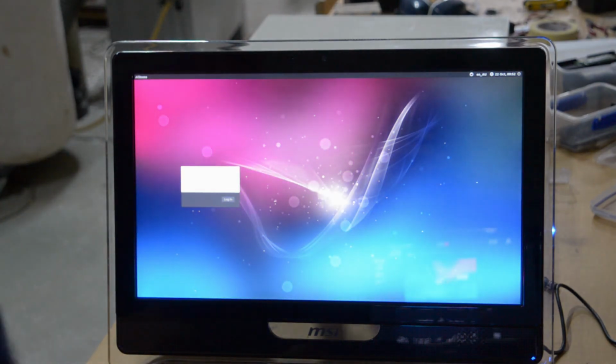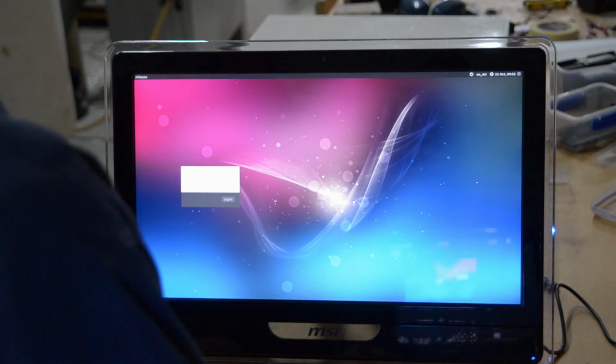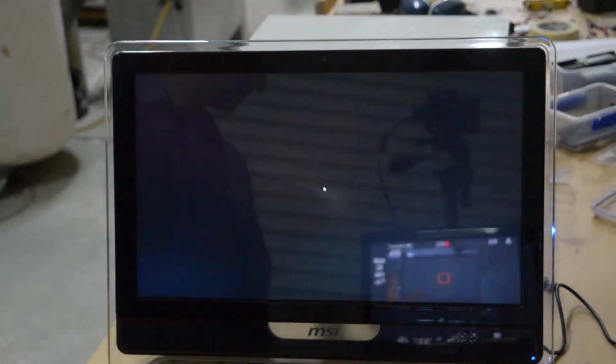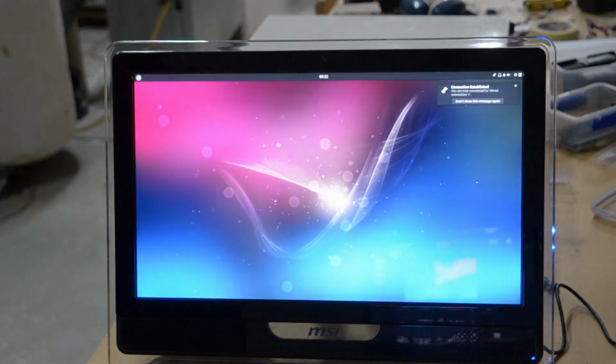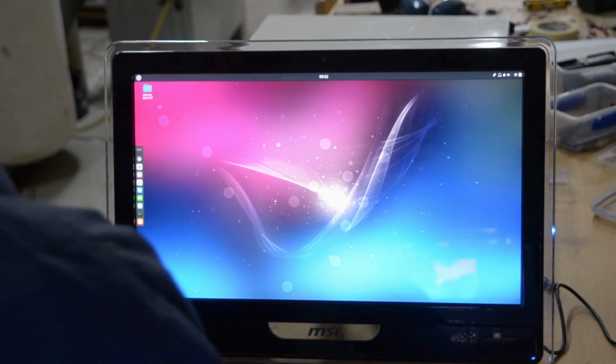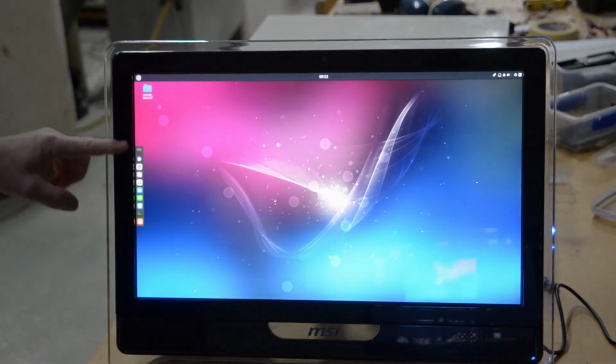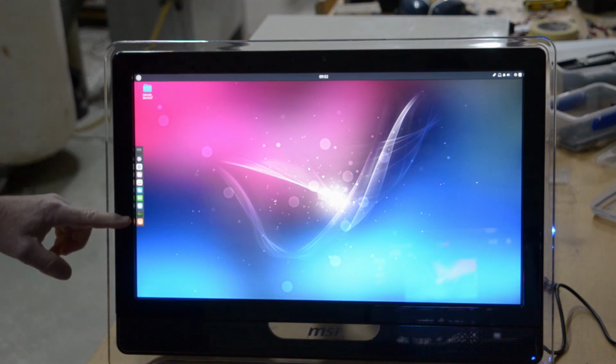Okay, so it boots pretty quickly. And considering it's an old-fashioned BIOS boot, not a UEFI, it's pretty quick. Alright, now what I like about this interface is basically pretty sparse, so there's not much going on the screen, very little clutter. But there's 2 areas of interest to me, and you've got down this side a launcher.